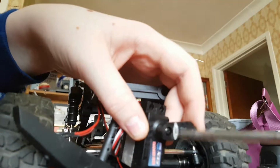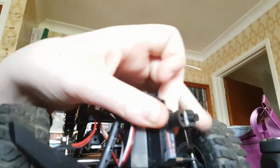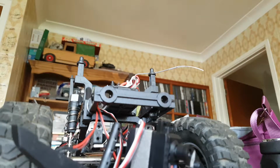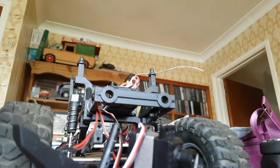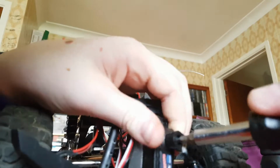Now what we want to do is unscrew this bit. You can see where I fixed it before, it snapped. I snap everything I see. This one needs a smaller screwdriver. It's not coming undone, so I'm going to go in my little kit and use one of these, a socket thing on the end, number two in the kit. If you see, it's got a little smaller bit on the end. Just put that in there, like so. You have yourself a new cool-looking screwdriver thing to undo this.